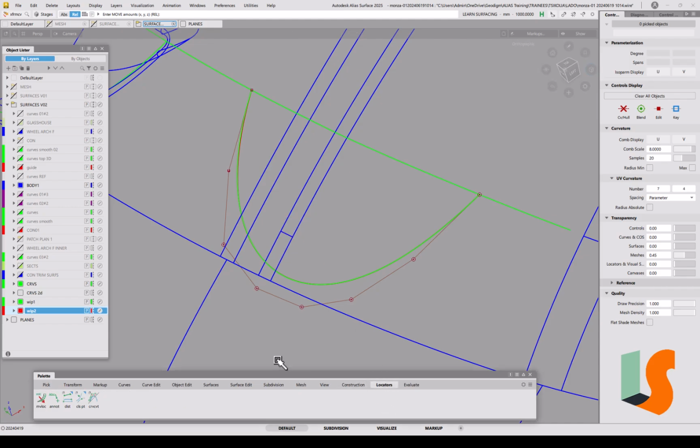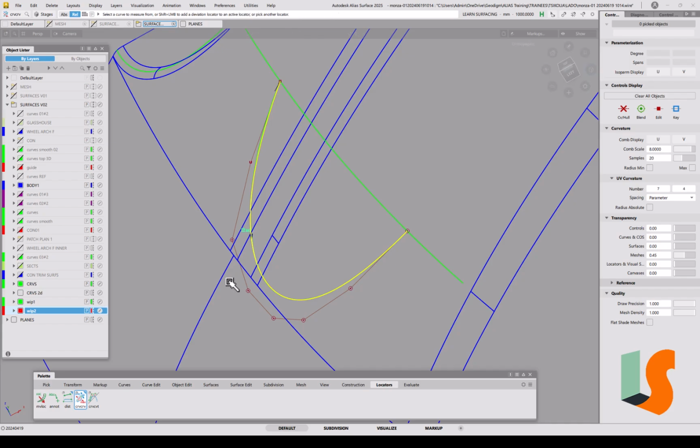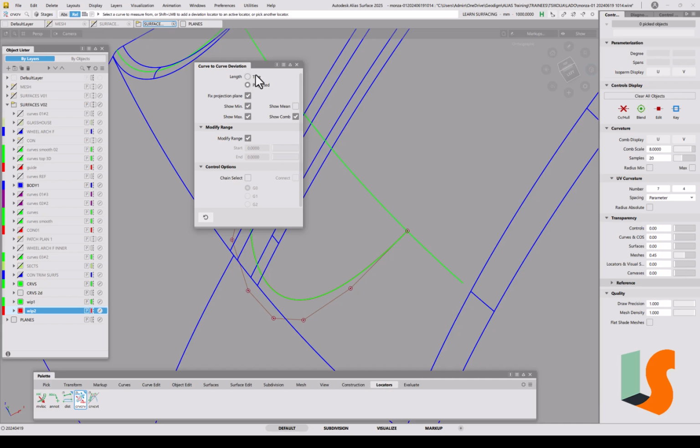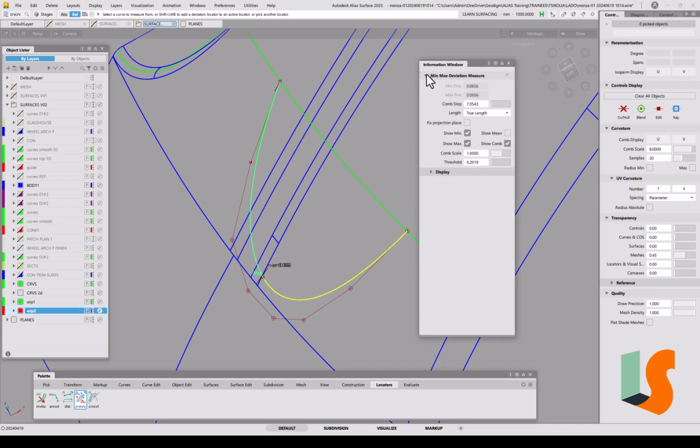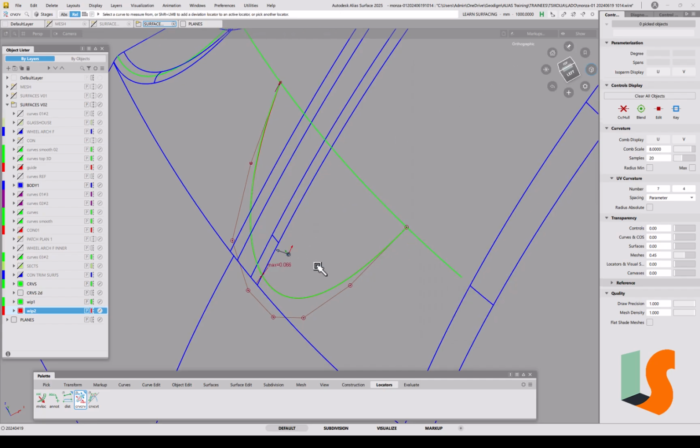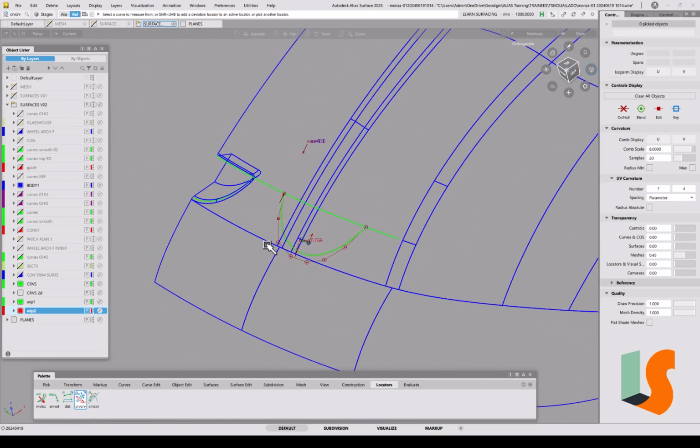I mean, we could measure the distance between the two, of course, but probably not necessary at all. Well, why didn't that actually tell me anything? Let me do that again. The curve, segment, and projected. It tells me something. Let's go into the information window because I really can't read that. It's because I've got min on as well as max. I'm only interested in max. Well, 0.066 is more than close enough. It's absolutely fine. So we'll go with that one.